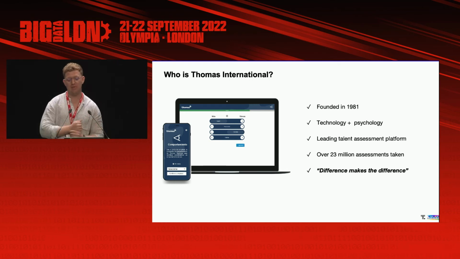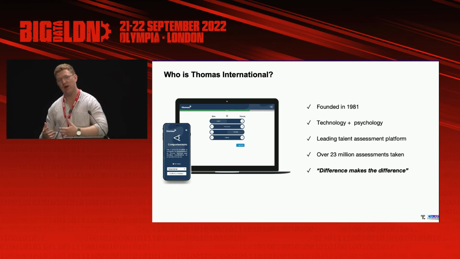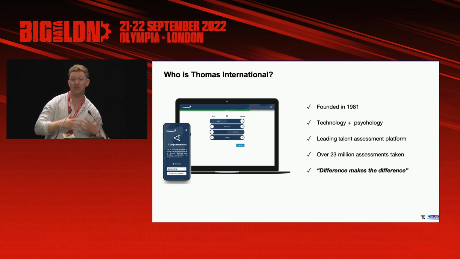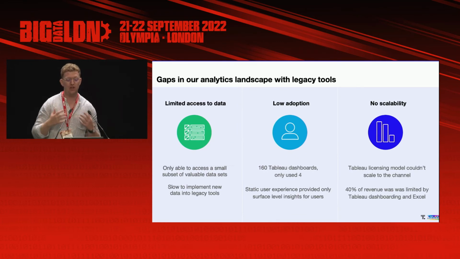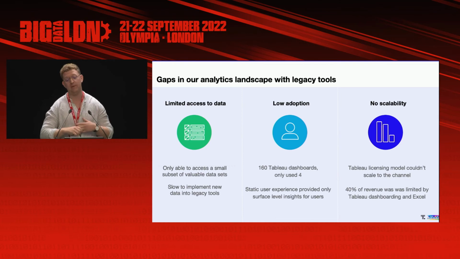So our data science remit is not only that machine learning insights piece; as of this year, we are also responsible for the data engineering, the business intelligence, and the product analytics piece. And the reason I emphasize that is we're a small team of 5 people, and a big part of our problem was what we inherited was a huge amount of legacy tooling, a huge amount of legacy issues around our data. And we were tasked with the problem: how do we free ourselves up as a team to focus on the product more?